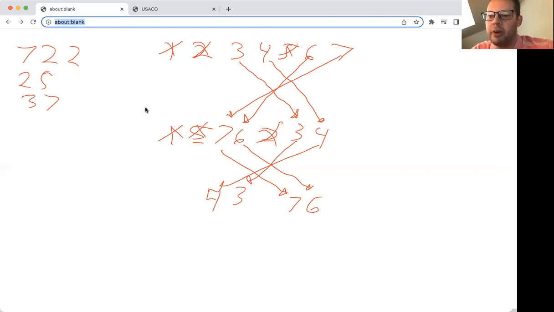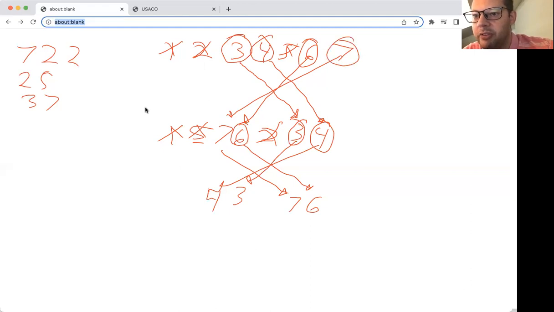Now, drawing these out this way, this is kind of hard to see what's going on. But if you look at this, the thing that's here in position 3 ends up in position 6. Whatever's in position 6 ended up in position 4. The thing in position 4 ended up in position 7. And the thing in position 7 ended up in position 3, which is where it started.